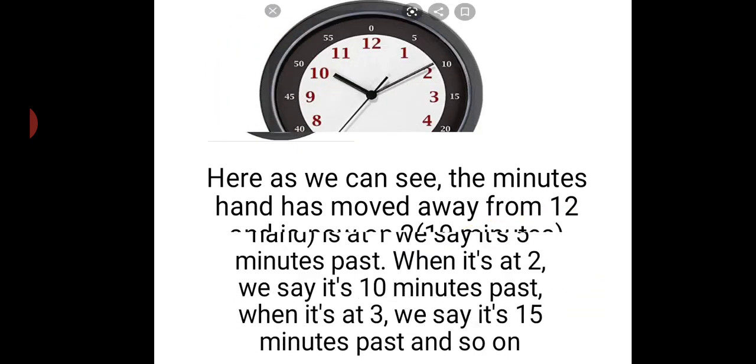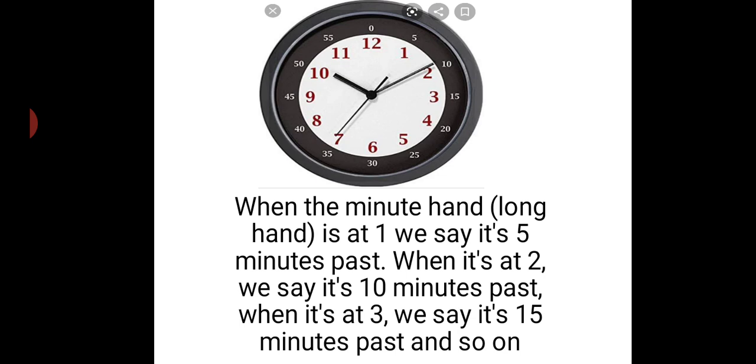Now let's take another look. Here I explained how to give the minutes from 12. We have 1, 2, 3, 4, 5. Once it's on 1 we have 5 minutes, 2 we have 10 minutes. When it's on 3 we say it is 15 minutes or quarter past, when it's on 4 we say it is 20 minutes, when it's on 5 we say it is 25 minutes, and so on.